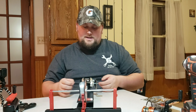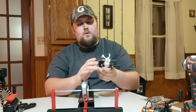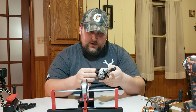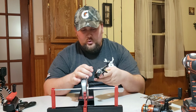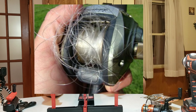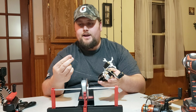Alright guys, that's going to be it. And there you have it. One Baitcaster loaded and ready to go. The line looks pretty nice. I don't see any issues that we might run into with overlay or spider webbing. This is ready to go right back on that rod, and you're ready to thread it through and tie your lure on in.